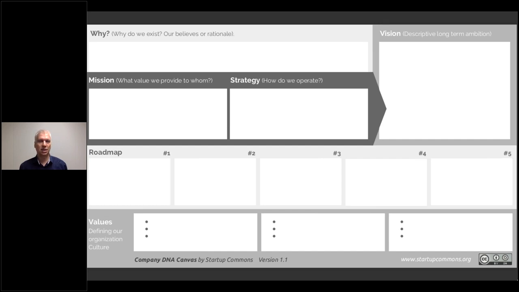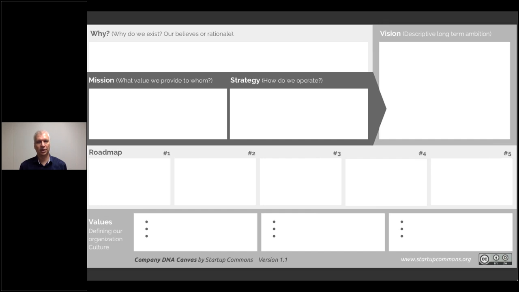And basically the strategy is then, this is how we are doing it. When we believe the world looks like this, and this is how we envision our company to be in 10 years, during that time we focus on delivering this value for the market in this way. Without defining what the products are, this is the strategy for how we are going to do it. We're going to be the fastest, we're going to be the cheapest, we're going to be the combination of most agile and most liked company with the best customer service in the industry, delivering that value. Whatever that strategy is, that's how you work through that path.